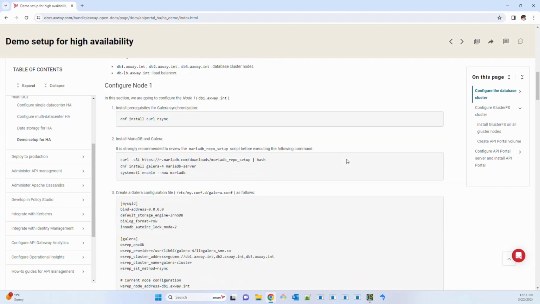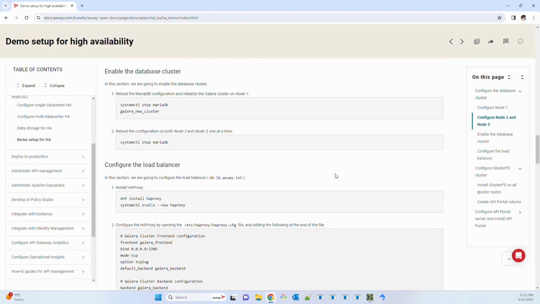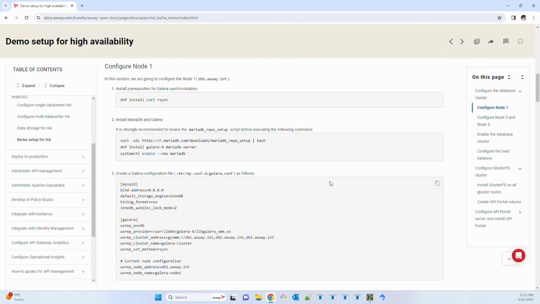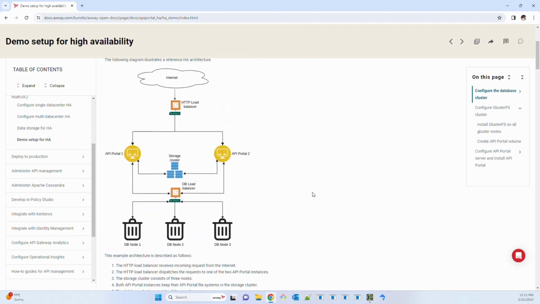It describes in detail how to build the same environment, and the tools that we used to build it. Looking at this picture, we can see that we will receive traffic from the internet. It will go through a load balancer, which will redirect the traffic to either API Portal node 1 or API Portal node 2.